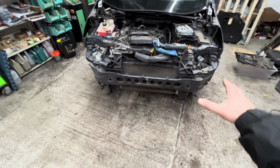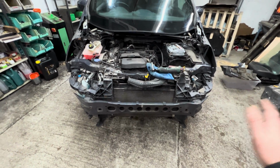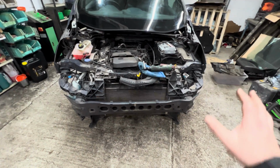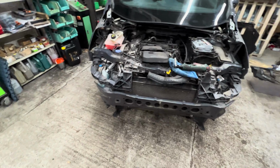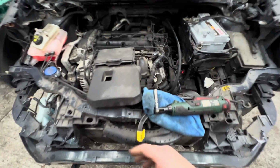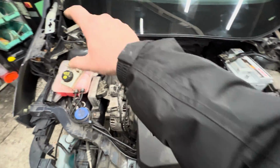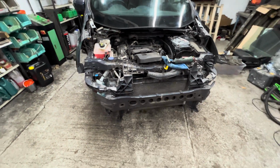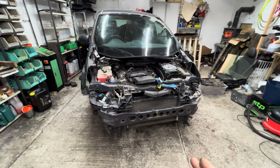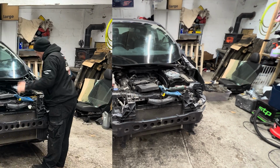Want to get the headlights on if I can. They're not clean headlights, so they need some attention. We're going to have to polish them up. Whether or not we'll get that done today, I don't know, but let's just see how far we get. I want to concentrate on putting all the rest of the engine stuff back together for today. Put the scuttle panel on, get that on. Just do as much as we can. So let's set up. Let's stop waffling. Let's crack on with it, guys, and let's do this.